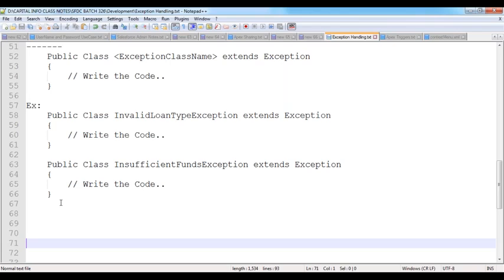We can specify our own exceptions also. Like that, we can prepare our own exception classes separately, and we can use them inside our applications also.